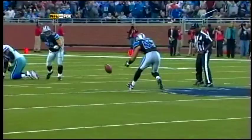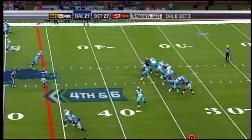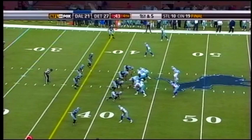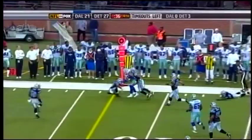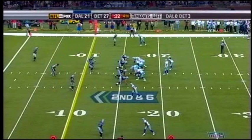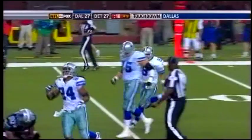Well, Jared DeVries comes in behind, and then it looked like it might have been Corey Redding who was able to get the ball out of Romo's hand. It's fourth down here. Fourth and six. Romo underneath to Barber. First down, Dallas. Romo's in trouble. Rodgers won't catch him. Witten underneath with a catch, and he is out of bounds with a first down. 34 seconds left. Romo fakes the handoff. Witten, touchdown, Dallas. The legend continues to grow for Tony Romo.